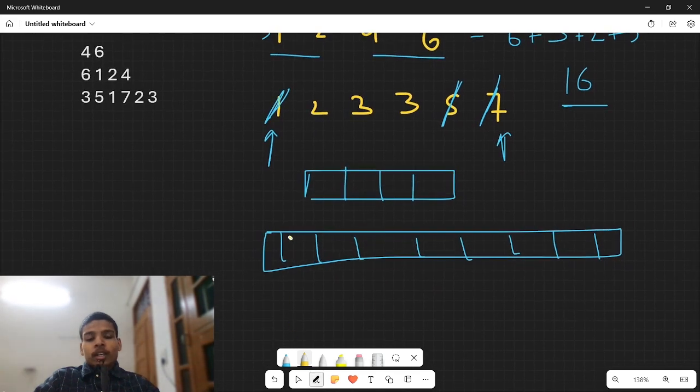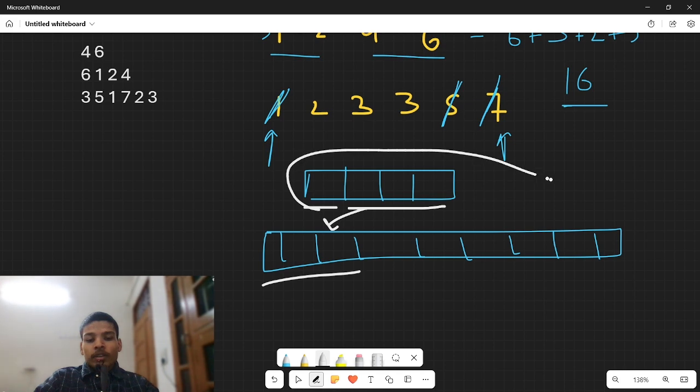For example, what do I mean by all the possible ways? First of all, I will select this array and try to find the difference with this array. Now in the next part, I will break it into this part and this part. For this part, I will find the answer from this part, because you see, for the maximum I have to find with the minimum, and for the minimum I have to find it with the maximum part. For this part, I will find the difference with these three, and for the single one, I will try to find with this maximum one. Okay, that is one case.